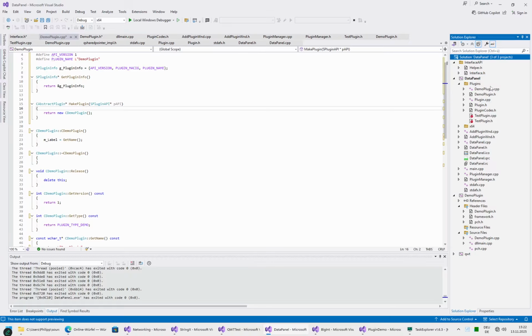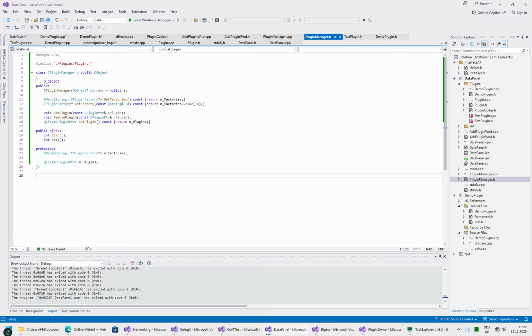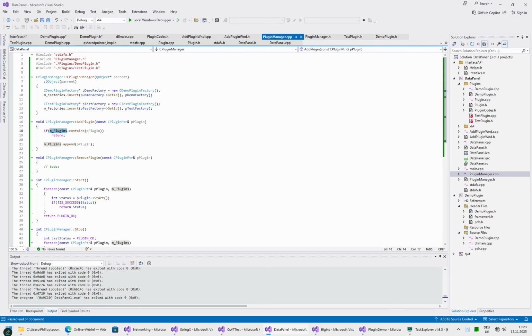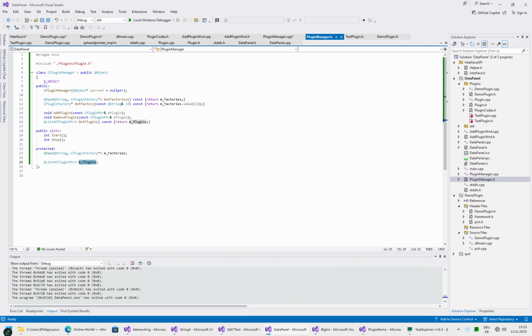And now we can go to our plugin manager and start loading those plugins. So we already had a mechanism somewhere which enumerated all these plugins here. So basically when it was instantiated, it added those plugin factories, but for now we will just comment this out. We'll add a new function, protected function ideally, void.